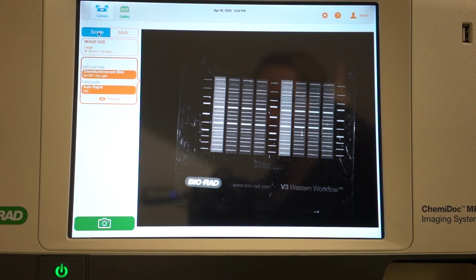So that's pretty much the overview of the online software, and we can go and show you the ImageLab software as well. But I just wanted to give you kind of an overview of that software and how easy it is to use.